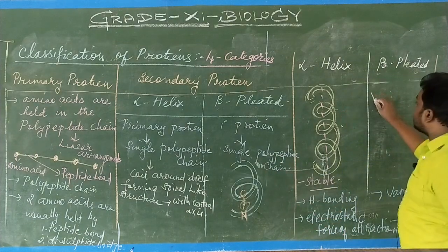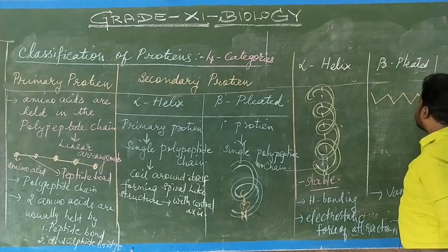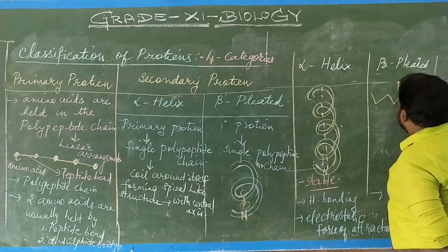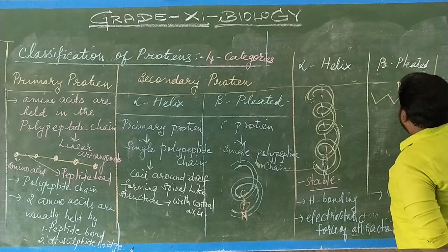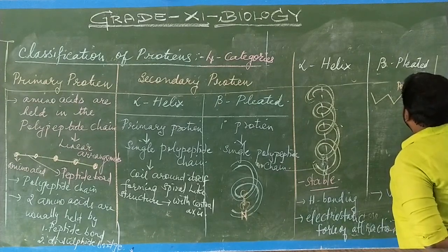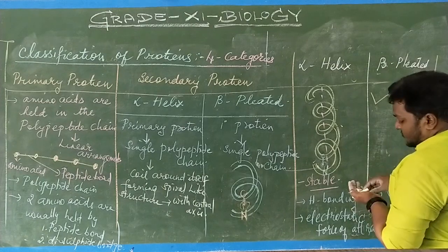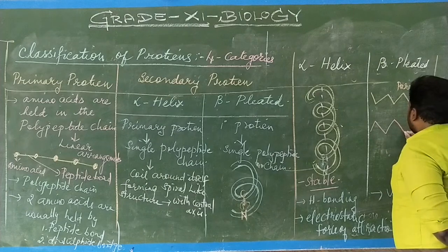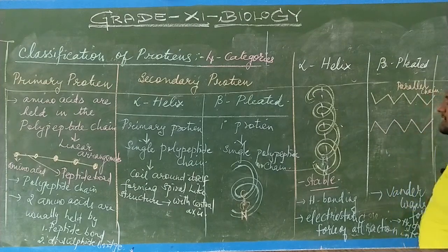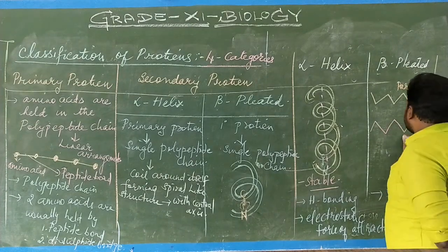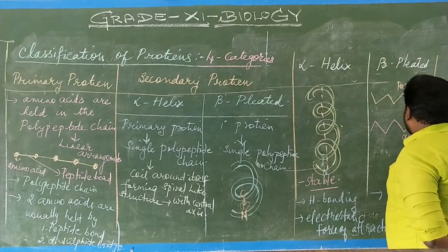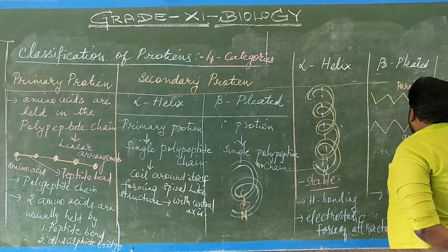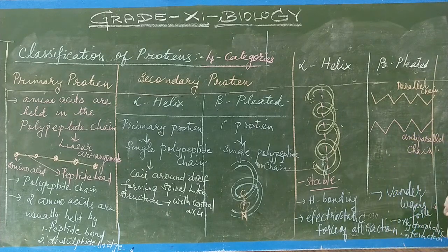பிரைமரி ப்ரோட்டீனுக்கும் அதே தான், சிங்கிள் பாலிபெப்டைட் செயின். ஆனால் இந்த சிங்கிள் பாலிபெப்டைட் செயின் எப்படி இருக்கும்னா it will be like this zigzag மேனரில் ப்ரெசென்ட்டாக இருக்கும். This is a parallel chain. This is called as what? Parallel chain. இதுக்கு ஒரு antiparallel chain இருக்கும். எப்படி antiparallel chain போனீங்க? மேலேருந்து நான் ஸ்டார்ட் பண்ணேன் இப்படி. So the antiparallel chain will be present like this. So this chain is called as what? Antiparallel chain. The antiparallel chain will be present.